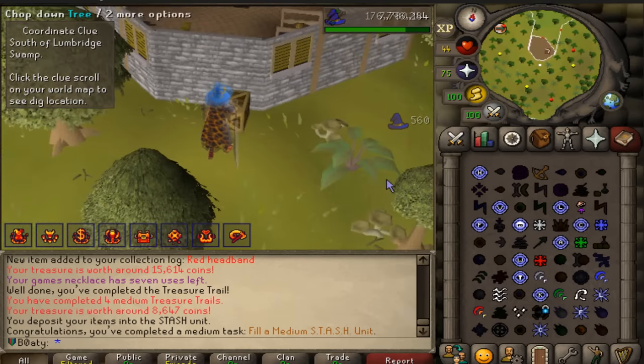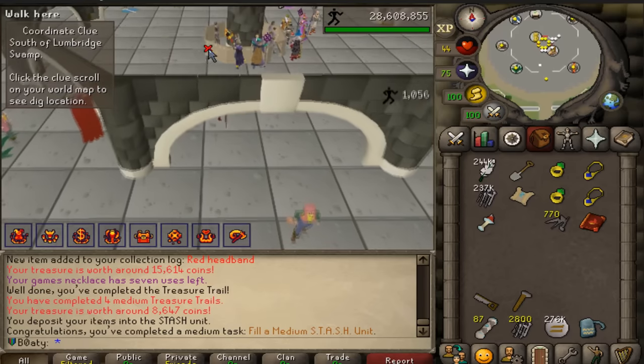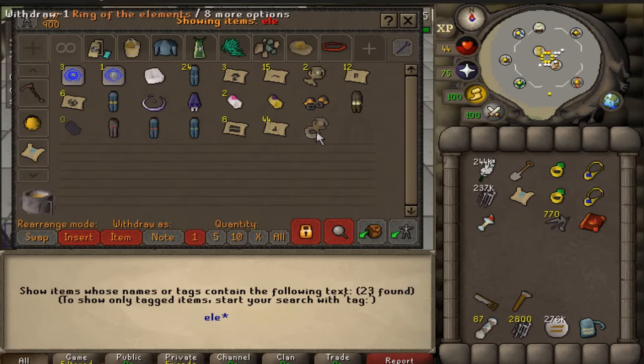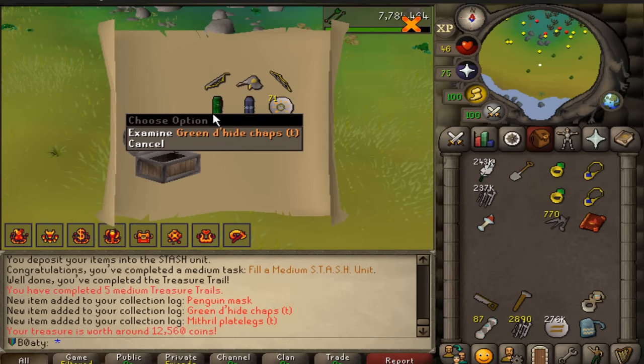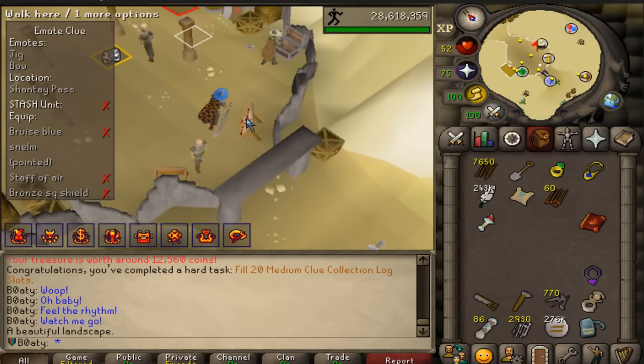Whoa, south of the Lumbridge Swamp. Ladies and gentlemen, may I please introduce to the game the Ring of the Elements. And we're going to use this to the water. Boom! Penguin mask, mithril plate, TTT, loads of T stuff, 3 collection logs, no idea if I need any. But I ran all the way here and I even got the shit.